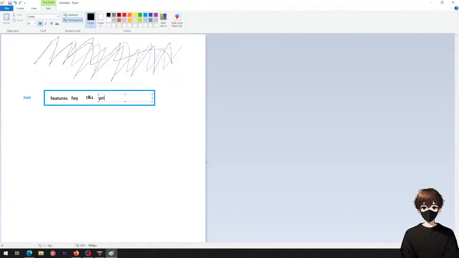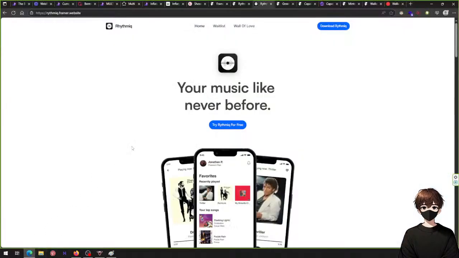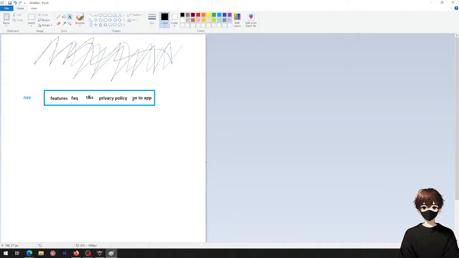We have privacy policy. See, and then go. Okay, go to app or something like this. Let's see. Yeah, we can call this like. Let me actually remove this one.